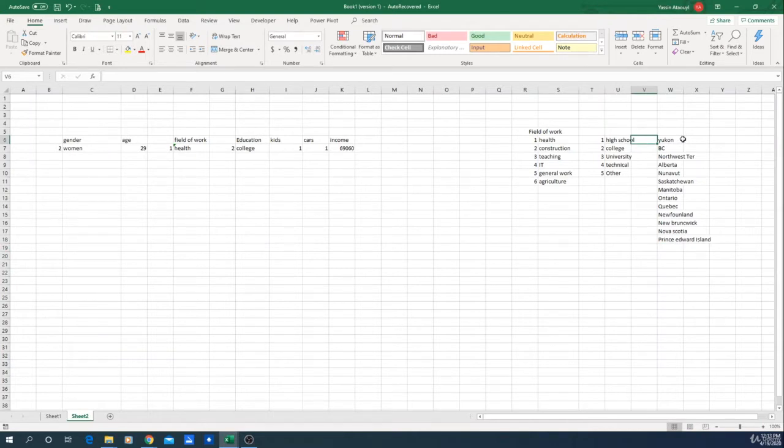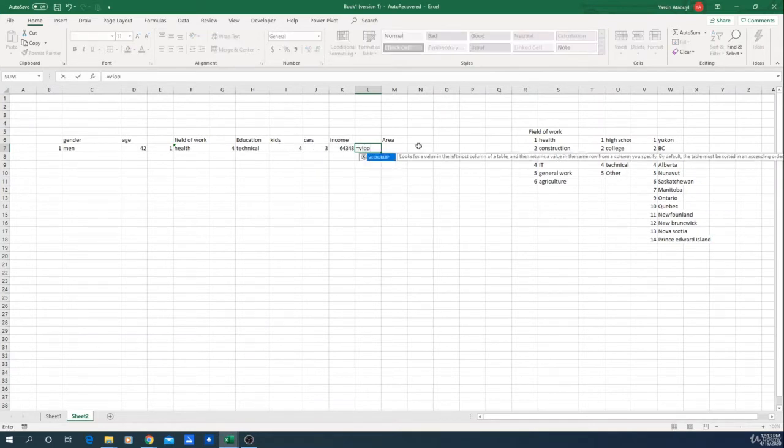What we want to do is the exact same thing. We want to generate a number for each province, since our goal, once again, is to generate a random province or territory. So we'll write down area, and we'll give each area a number. We'll do a VLOOKUP once again.